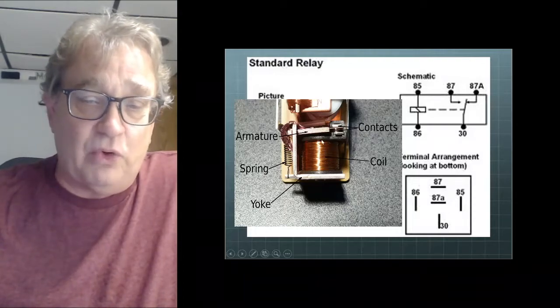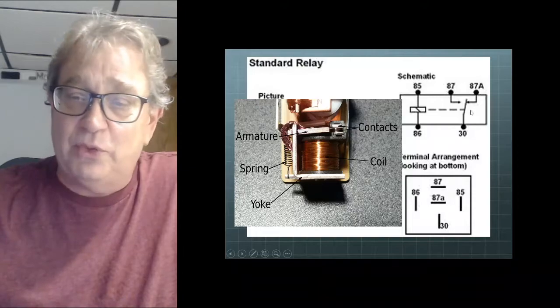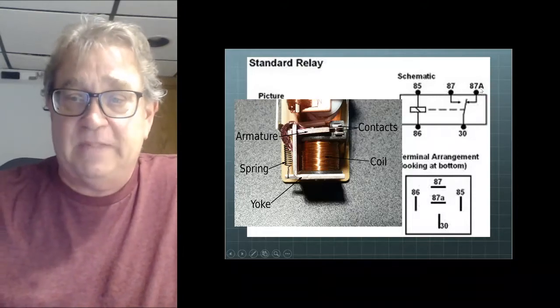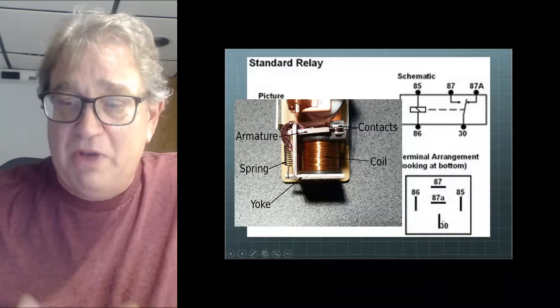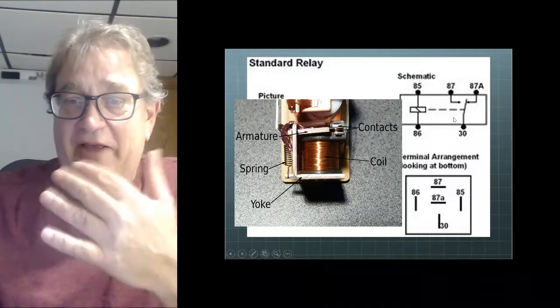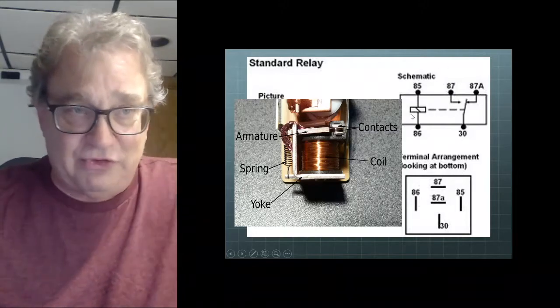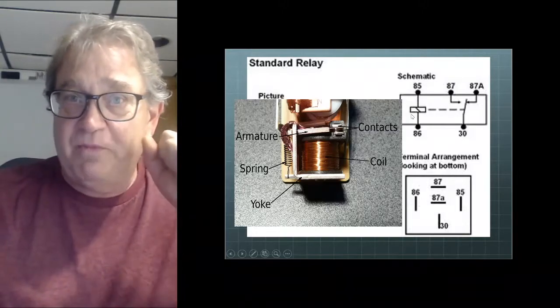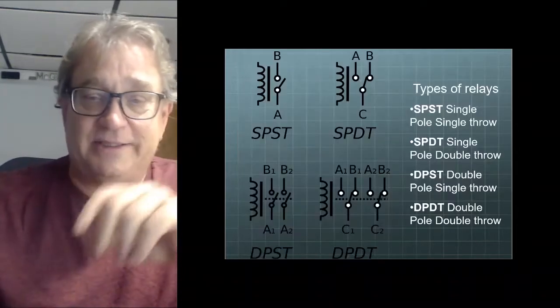So here's my coil, this is my control side, and then here's my heavy duty contacts, which are my load side. Okay, and if you see these numbers, they usually correspond to the same layout. So if you can remember this layout, or write it down, stick it in your toolbox on a Post-it note, this can really help you identify the pins on a relay anyways.